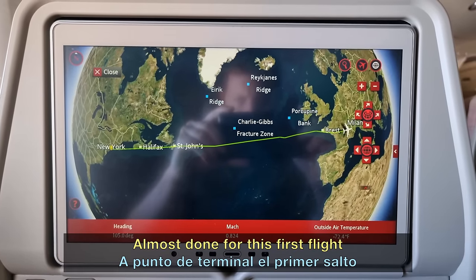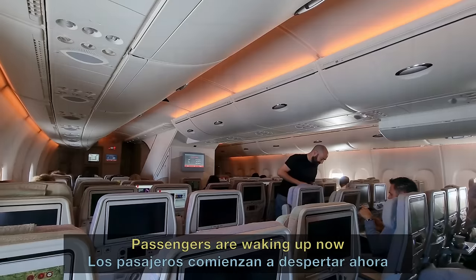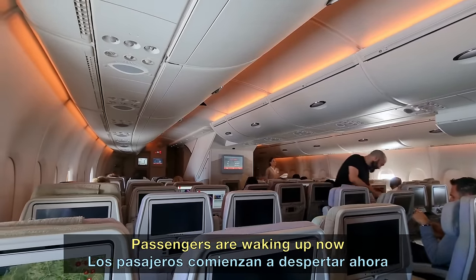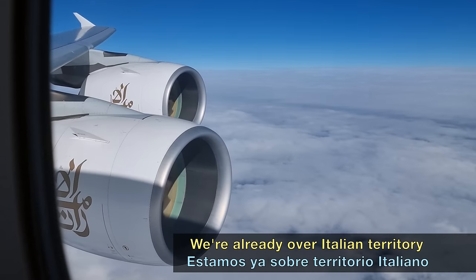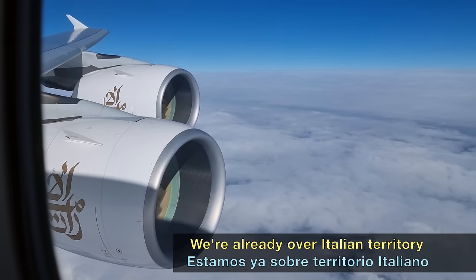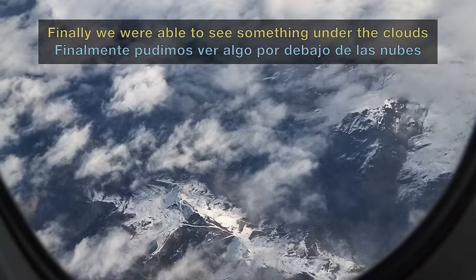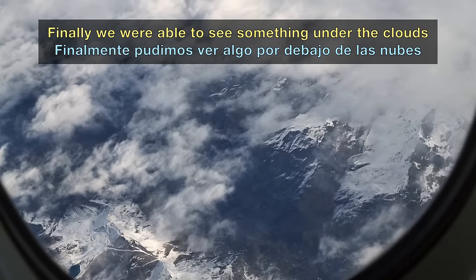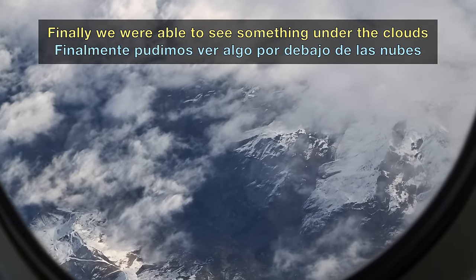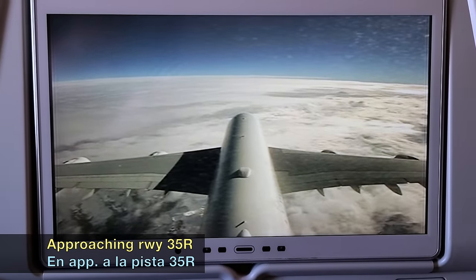Ladies and gentlemen, we'll be arriving in Milan shortly. Please return to your seat and make sure your luggage is under the seat in front of you or in the overhead locker. Your seat must be upright with the armrest down and your seatbelt securely fastened. Fold away your tray table and footrest, open your window blinds. Laptops must be switched off and safely stowed, and your electronic devices must be in flight mode or switched off. Please read the safety card in your seat pocket to make sure you're aware of your nearest exit and the aircraft safety features.